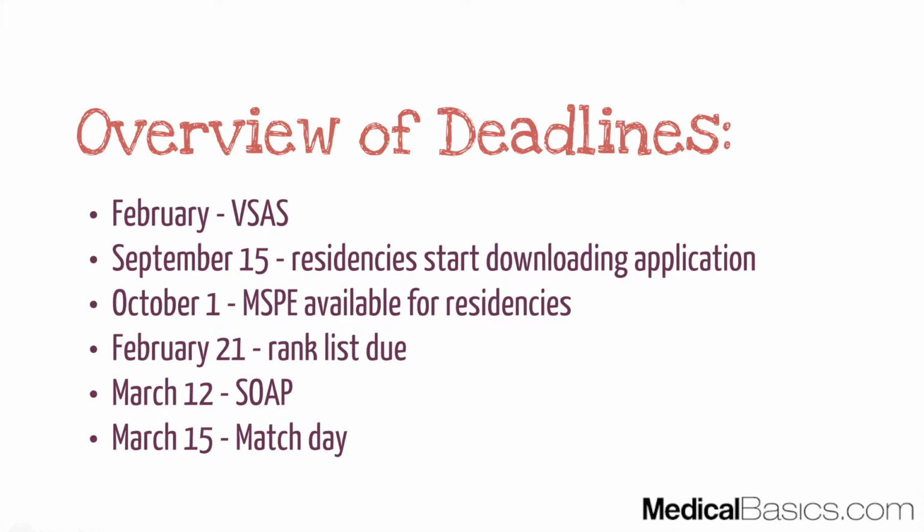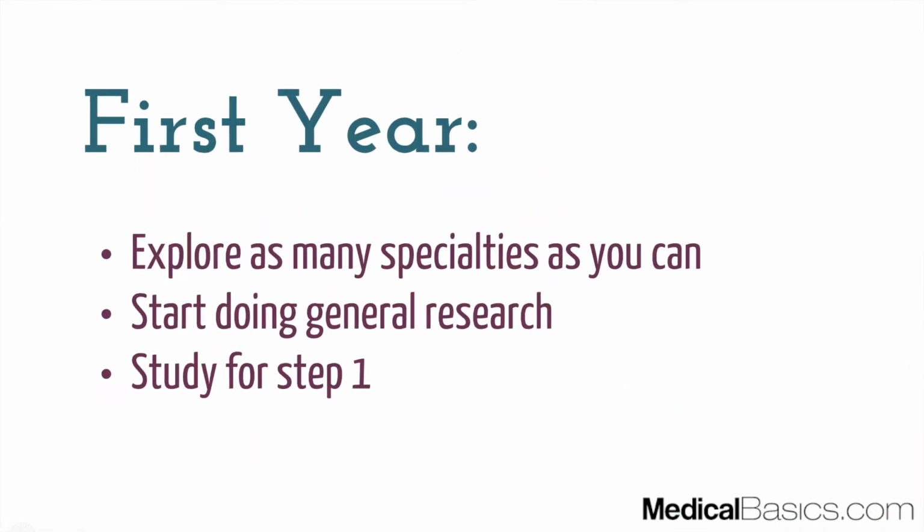So these are probably the most important deadlines, just to get a very big picture overview. And you'll see why we do each of these things and why we plan so far in advance because of these deadlines. So in your first year, this is a time when you want to explore as many specialties as you can. You want to start doing just general research because chances are you don't know what you want to do, or you may think you know what you want to do as a residency, but you don't necessarily know for sure, and then chances are you're going to change.